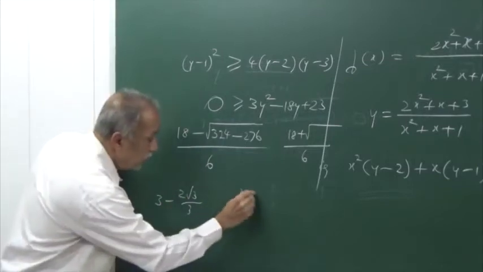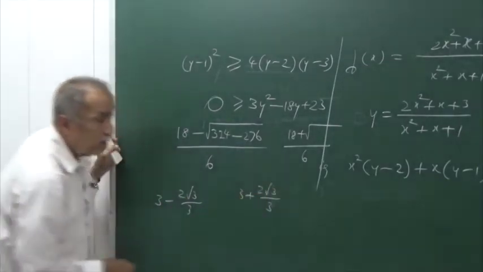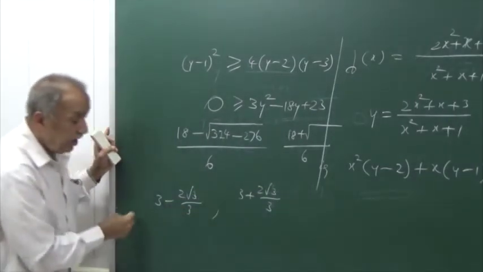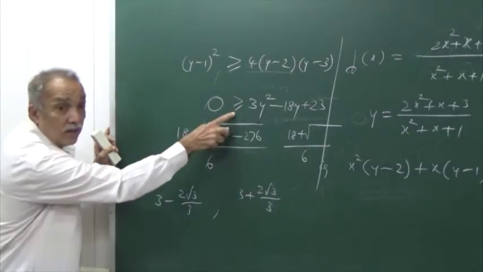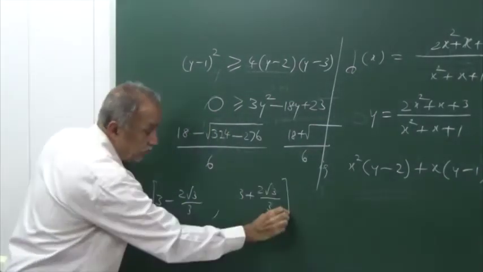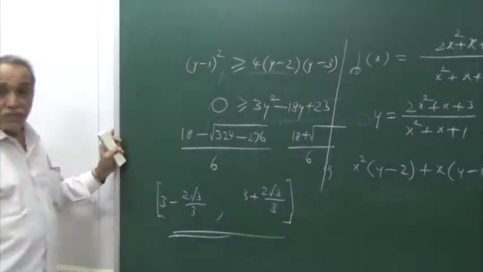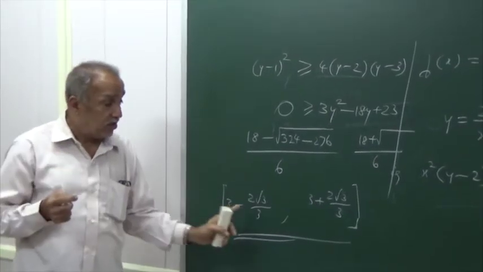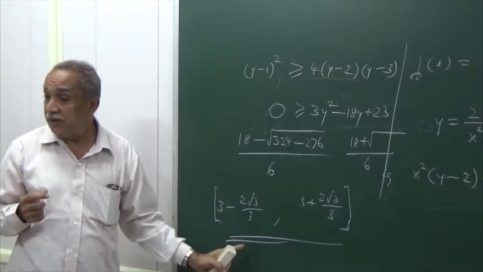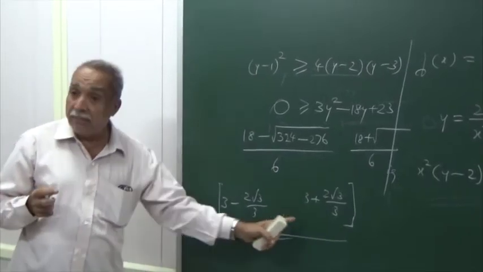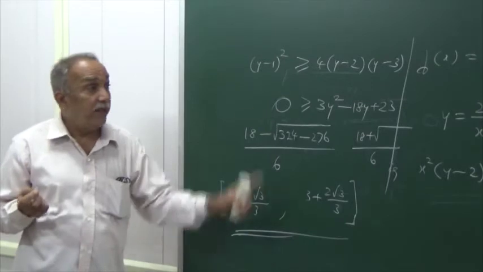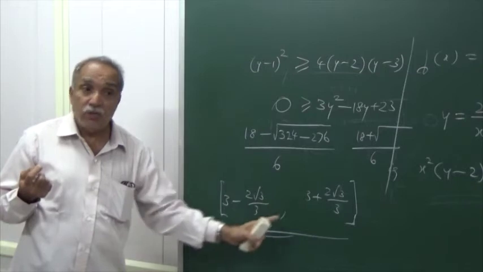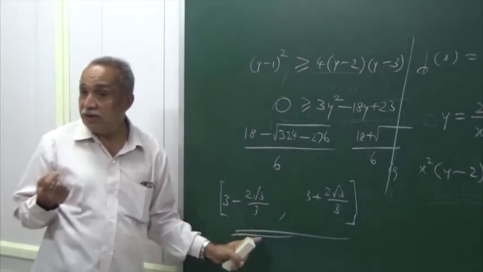The other root is, am I right? Our y will lie between these two. Are the endpoints included? Yes. This is the range for our function. Apply any value for x, the value that the function attains will be some number belonging to this interval. Also conversely, every number belonging to the interval is attainable by the function. There will be an x value for which the function value is one of the numbers belonging to this interval.